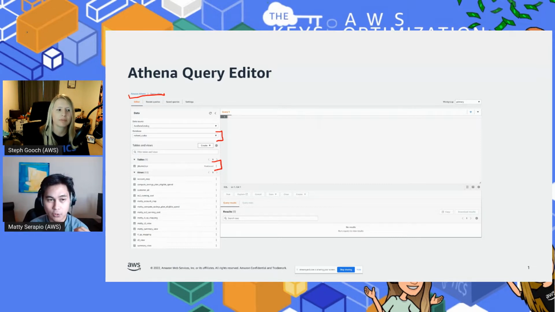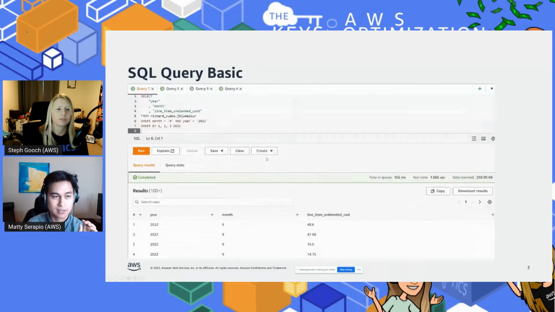Now, when you're building your query, you're going to take a look at this white space here. And this space is where you're actually going to write your first query. You have the row numbers here. You're going to write everything down here. And then you're going to hit this run button down below. What's going to end up happening if you are successful with your first query is you're going to get results down here. And those results you can preview on the console itself. Likewise, you can actually download the results, manipulate it within a spreadsheet. Okay, so that's just really taking everybody through the basics of the console there.